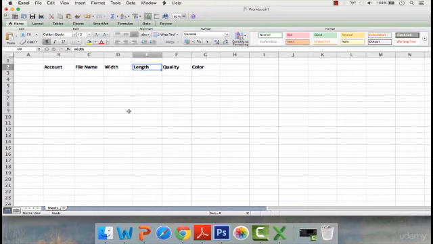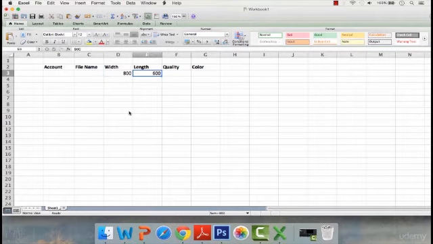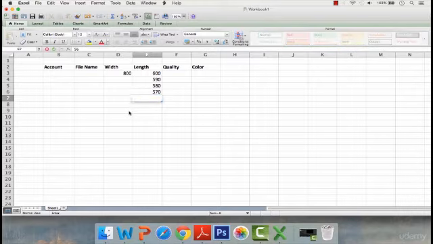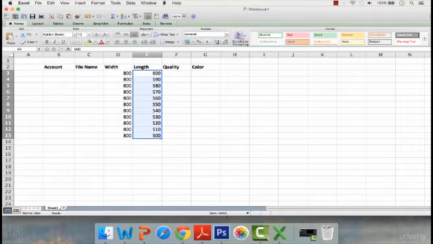So first we're going to look at width and length. Basically what you want to do here, if we start off with 800 and 600, to make this really organized, say we start at 600, then we can go to 590, 580, 570, 560, 550, 540, 530, 520, 510 to 500. And then the width, we keep all 800. So you see here now we have 11 different variations.